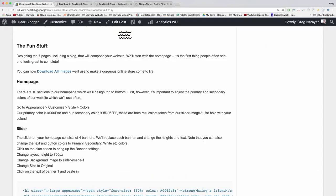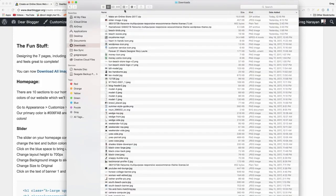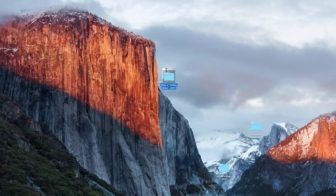All right, and the images are going to be in your downloads. So I'm going to open up my Finder. If you're on a Mac, you'll have Finder. If you're on a PC or a Linux, then you'll have a little bit different setup. All we need to do at the moment is find our downloads folder and then drag the .zip file from the images to our desktop. It's just a little bit easier to remember where that folder is then. We'll go to our desktop and we'll bring the zip over to El Capitan over here. Right there, climbing the mountain. And I'm also going to double click this, which should create another folder right on top of it, which actually contains the images. That's how it works. All right, so now you can actually delete the .zip.